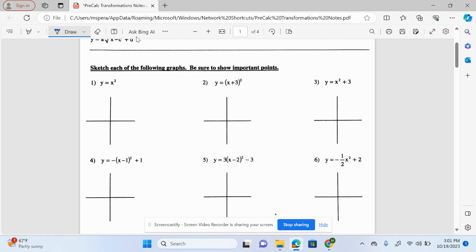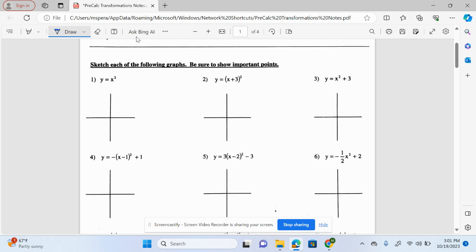Okay. So if we look here at number one, basic shape. We do not see a value for C or a value for D. Basically, what that's telling us is our point is at 0, 0. And then all I need to do to get to my next 2 points is to look at A, which is 1. It's understood to be 1. And then I have to know that this is a parabola, meaning I go up 1 and over 1, both directions. It is symmetrical. And I got my shape.